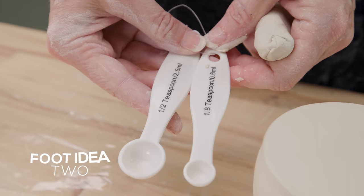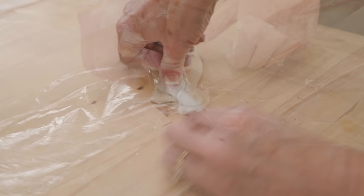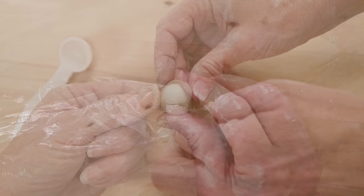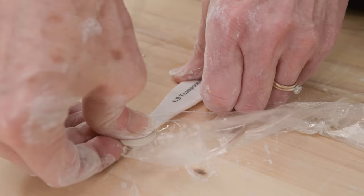For this next project, I used various sized round teaspoons that can be found in most any grocery store. Starting with the half teaspoon, I simply placed a piece of plastic wrap over the spoon, then a small ball of clay over that. I pressed it firmly with my thumb, then turned the spoon over on top of the plastic on the table. With one hand I pushed down on the spoon, with the other I rotated the spoon back and forth — this cuts the excess clay away from the edges. When I pulled the spoon away and peeled back the plastic, I had a perfect half circle. When I pinched the sides down to a point, I got a nice petal shape. I repeated this process six times. Switching to the eighth teaspoon, I created one of those half circles.